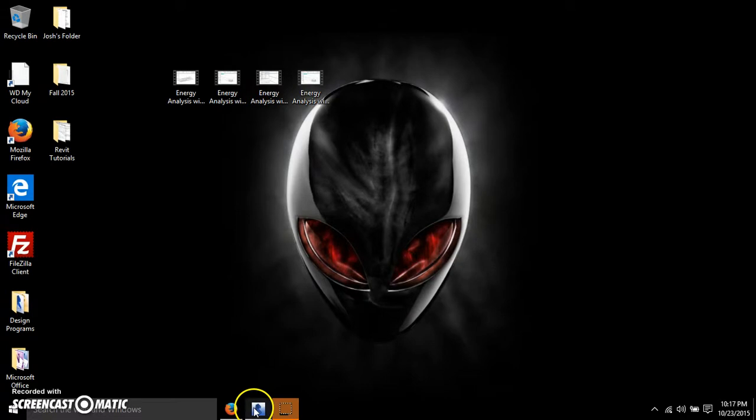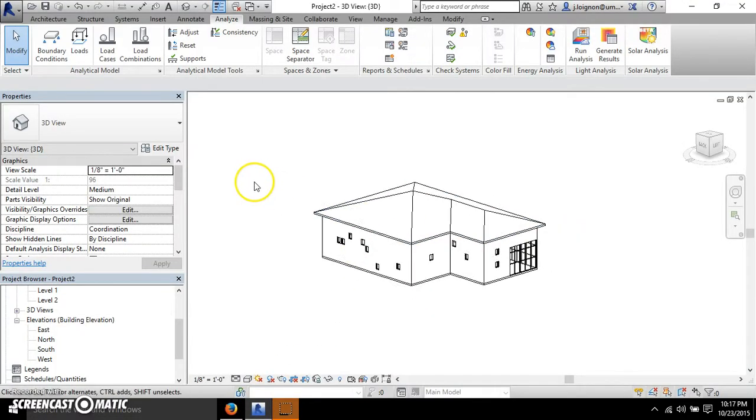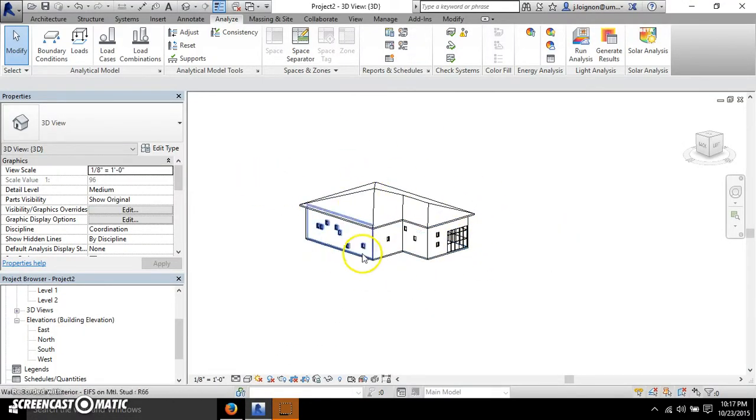Then I'm going to go back. You'll notice that this is actually a different model than what I was trying to get to work. The reason I switched is because I tested this, and it will give me the report that I am looking for. I don't know what was going on with the other model. I think it could have had something to do with my site, which might have been dragging it down, so it wasn't running quickly, or it was just affecting it and it wouldn't run.